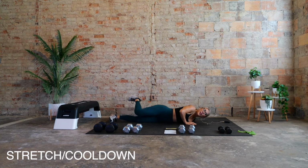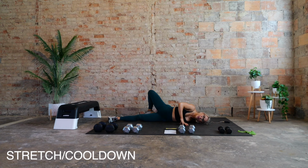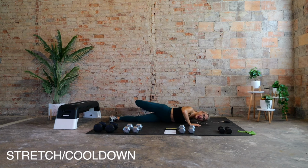Think of yourself like a rubber band. You don't want to pull that rubber band too much, or else it goes bye-bye. Just gently. And if you bent the elbow on the other side, do it this side. You may find that one side's tighter than the other.